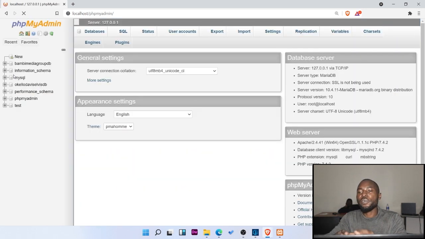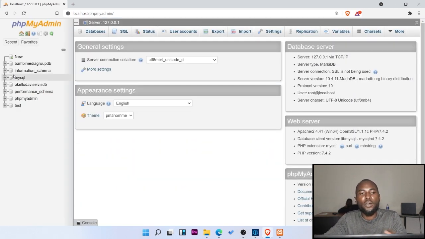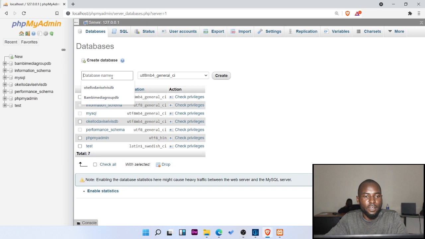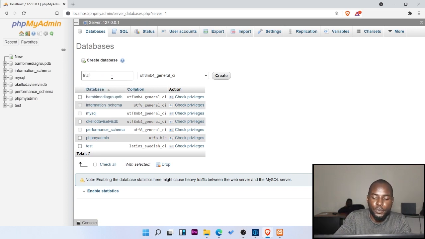So what we're finding in here is where we're going to find all the databases that our websites are going to run. I'll be taking you through another series to get you learning how SQL databases are run. But today we'll basically create a small database. Come to new database. The database name probably is going to be TryoDB.